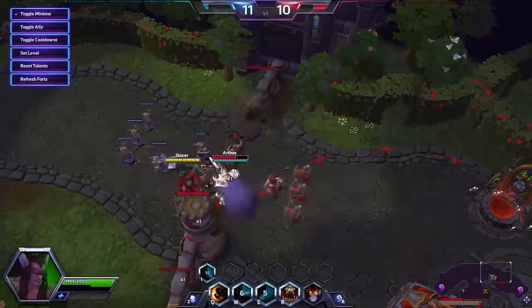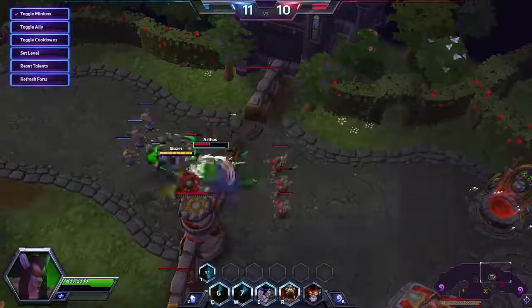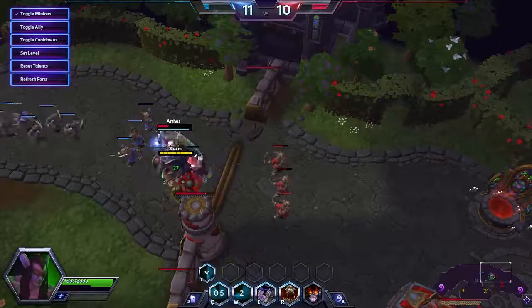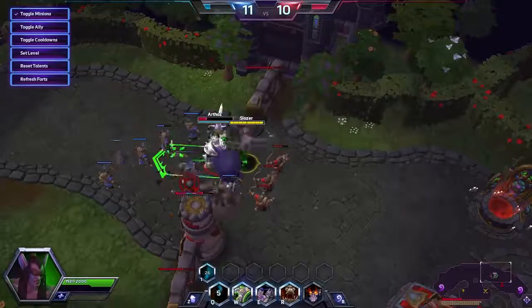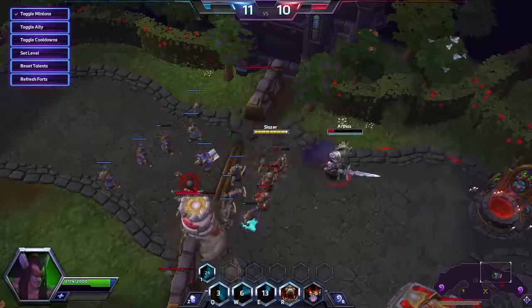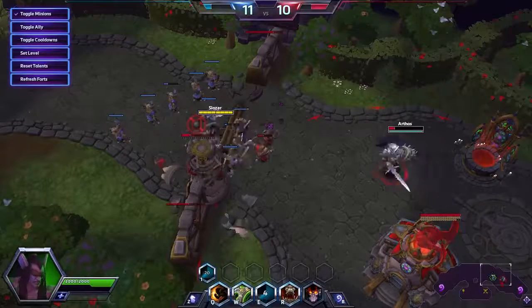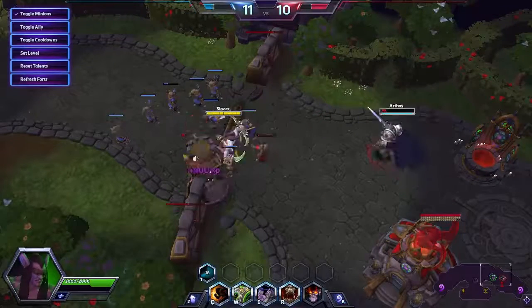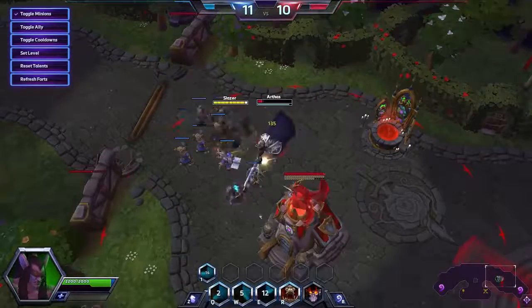Do this, get rid of the tower, the wall. Do this and this. Constantly staying out of range of the other thing while doing maximized damage. Then we'll focus on the tower to get it down. Now, minions will go in, we'll dive on them, and we'll focus them down.